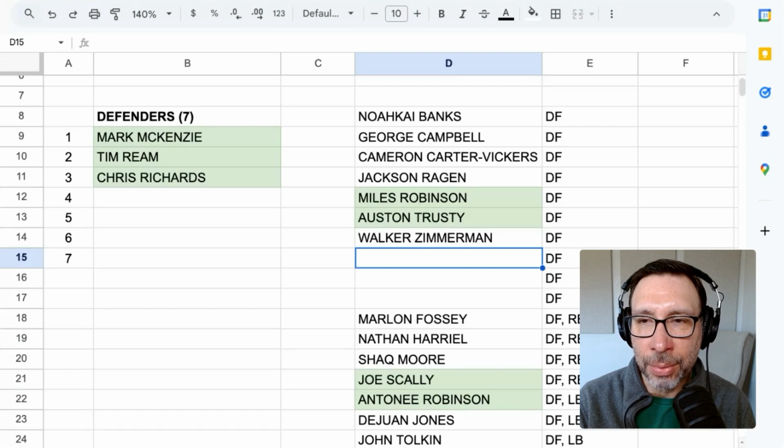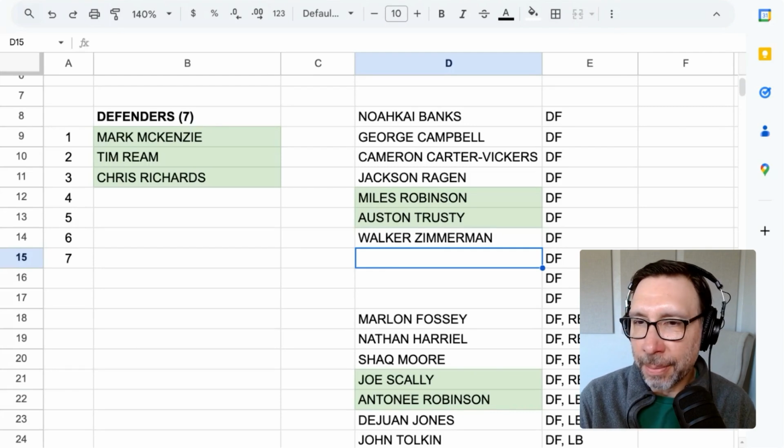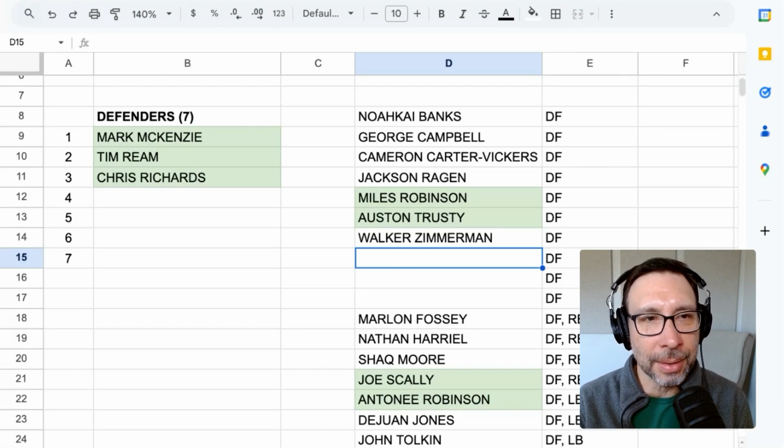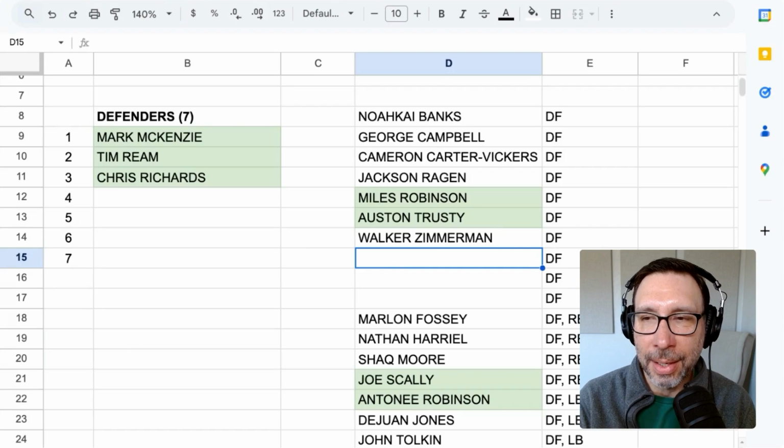So I do think this one's going to come down between Miles Robinson and Austin Trusty. And, man, it's a toss-up here, but I'm going to go with Austin Trusty. Maybe Pochettino says, again, I'm going to leave Miles Robinson at MLS so he can just get minutes there with his team.